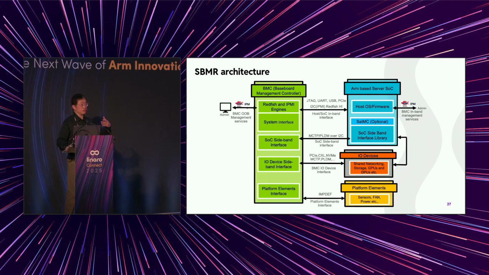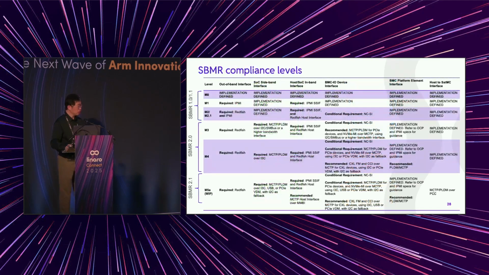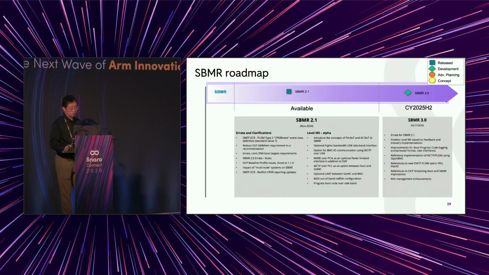Basically, SBMR is there to define the interfaces between the BMC, the management controller, and your SoC, the I/O card, and the platform elements, using Redfish, IPMI, and PLDM, which is a DMTF standard for how you use protocols to communicate between these entities. We also use a leveled approach because initially people designed their own ways of management. Later on, they want to move collectively to IPMI and then Redfish. So we gradually provide levels for people to move to.